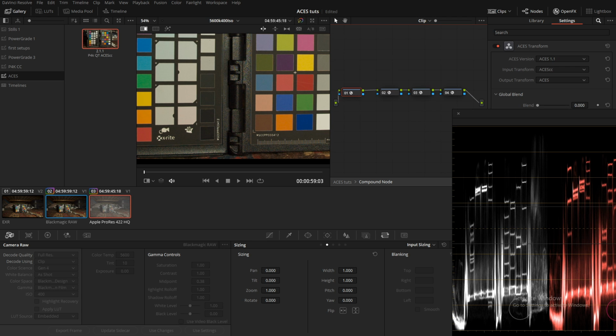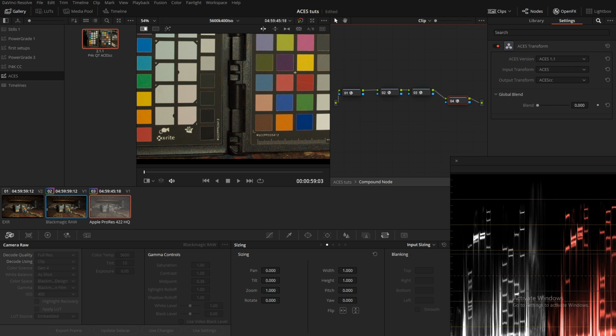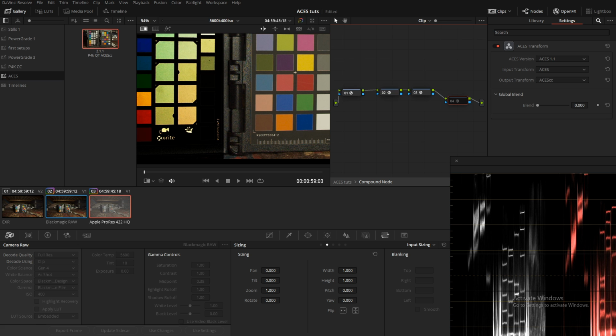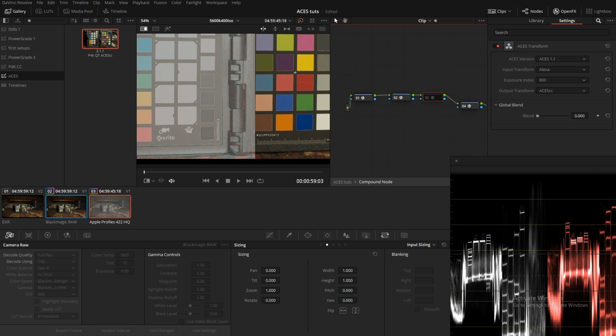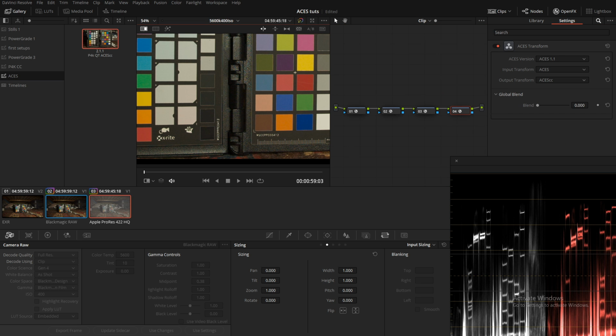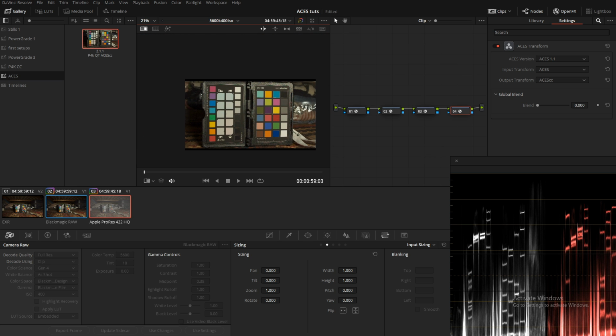Another thing I wanted to tell is that if you don't want to work in ACES linear color space, you can just leave that node and go directly from here to ACES CC. This will do the same work for you. But usually I like to have an ACES linear node as well, because sometimes I want to do some operations inside a linear color space. This is my way of dealing with ACES. This is how I can work with the QuickTime.